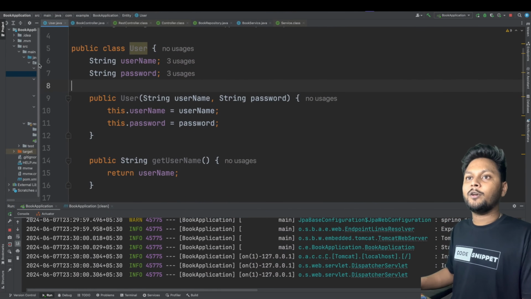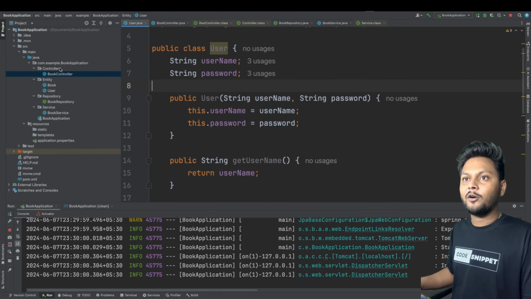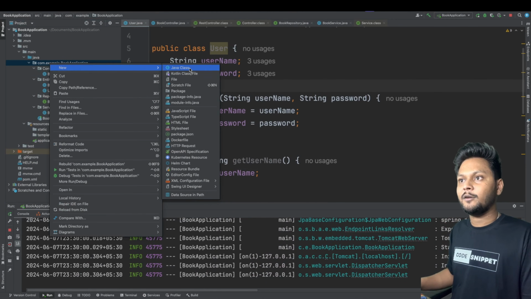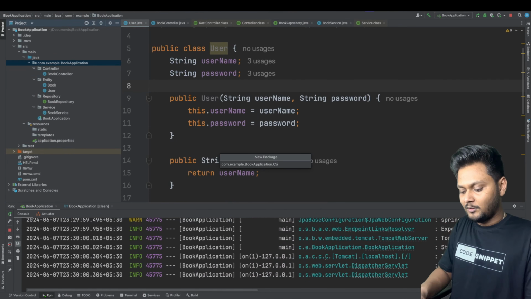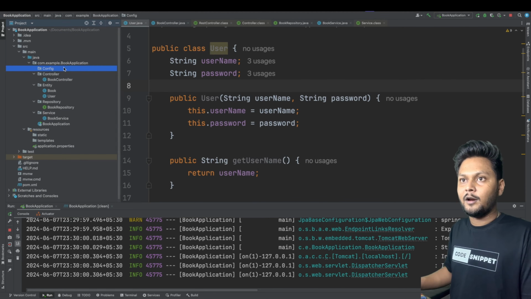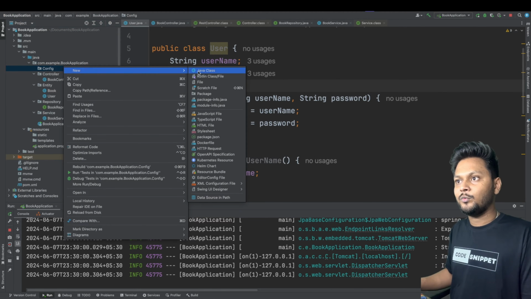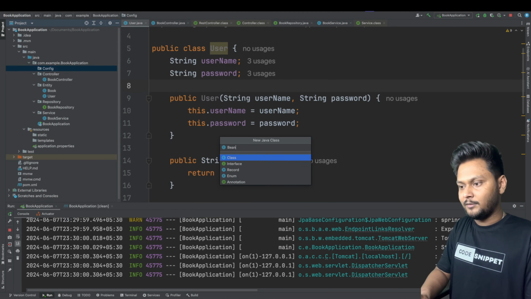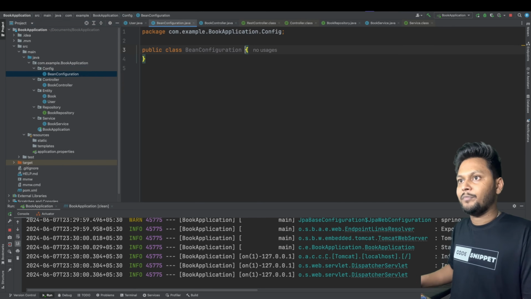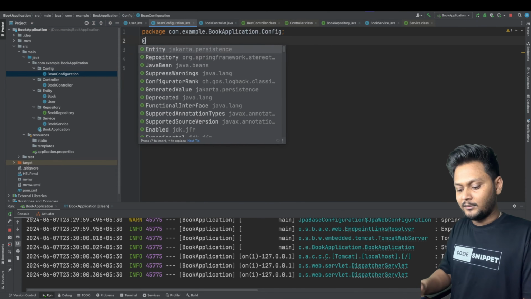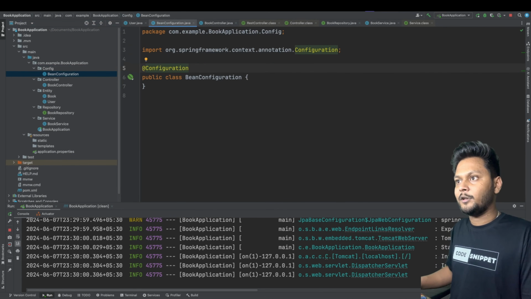So what we need to do is add another configuration class. I'll create a new package, say config, and add a new Java class, say BeanConfiguration, and I will add the Configuration annotation over here.